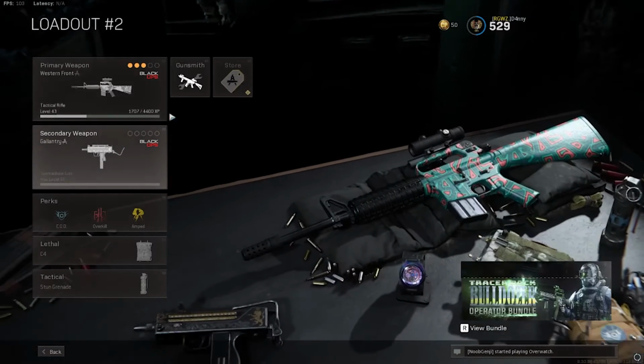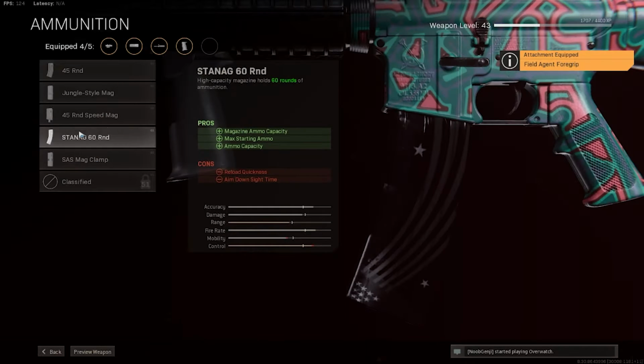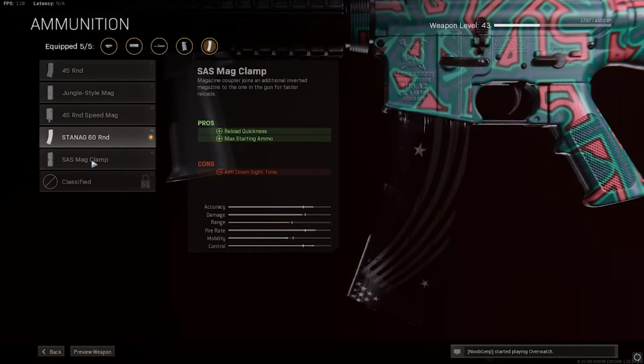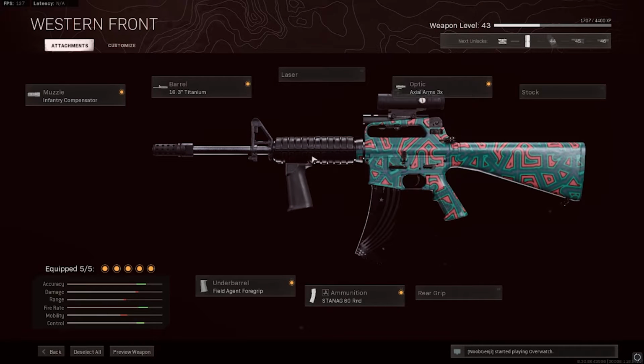Then the next attachments are the Field Agent foregrip and the Stanag 60 round mag. It's the same issue as with the MAC-10: if you go with the fast round mag, it's slower ADS than the normal round mag. So in all, the M16 is very good all round. I think it's a close third or fourth gun in the meta that could potentially fight with the AMAX.